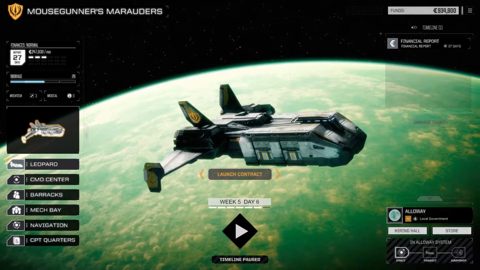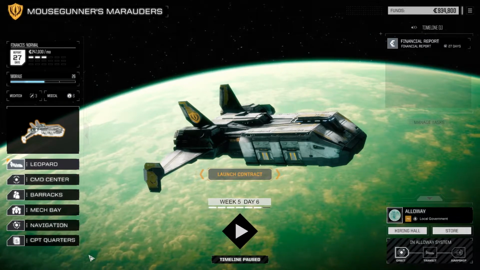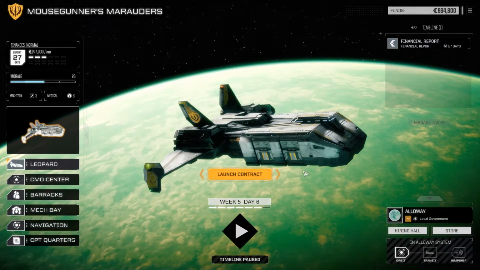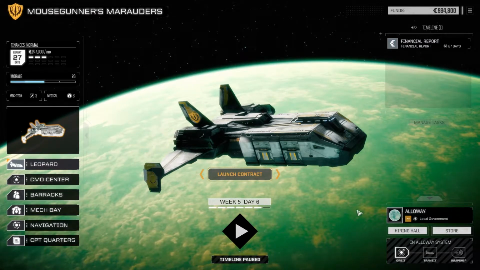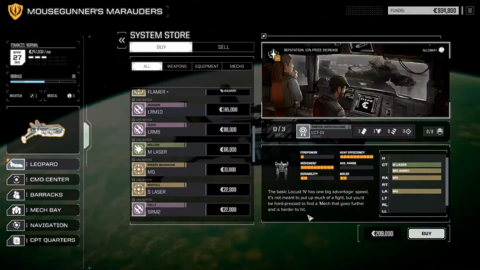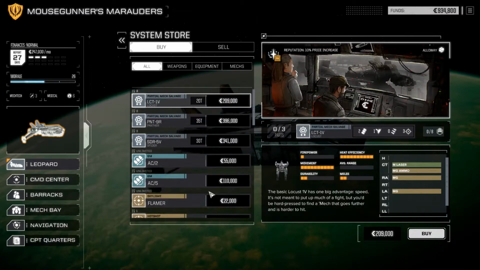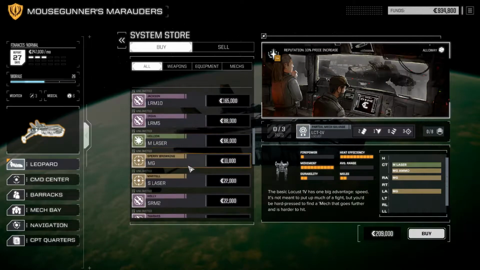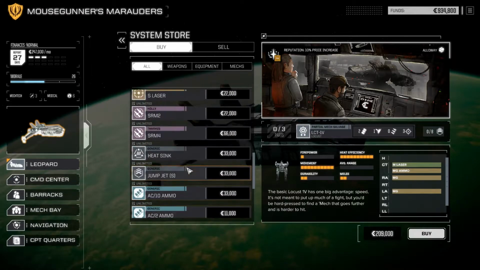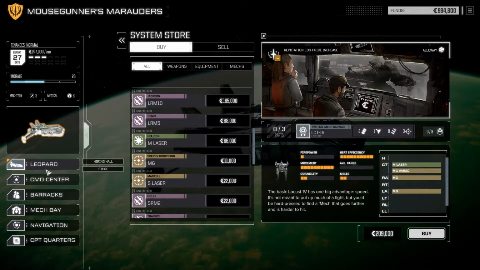In the last video we went through a lot of story and we also set up this contract that we now can launch. Now we're at Alloway and we're moving somewhere else, to an uncharted moon. Before we do that, let's see what the store on Alloway is like. Anything new here? No, the same mechs we've seen before. I don't know about weapons, I didn't really look in detail there, but I don't think we really need anything as far as that is concerned.